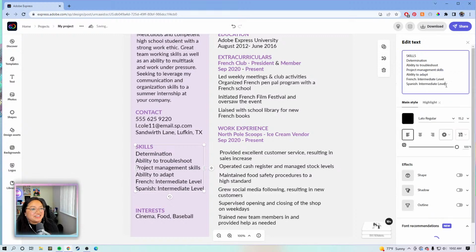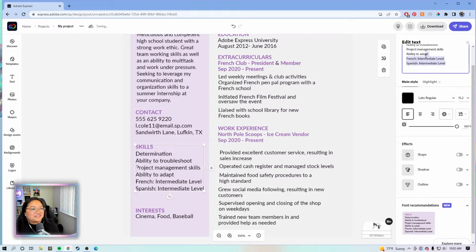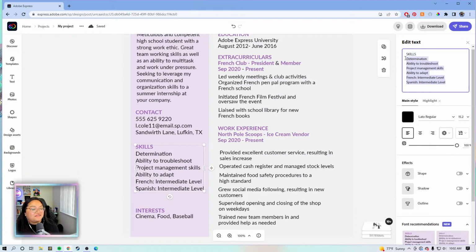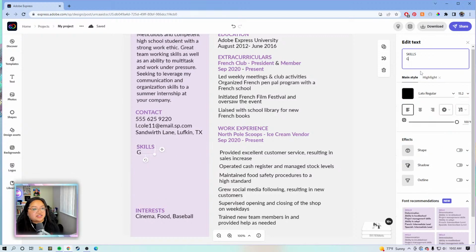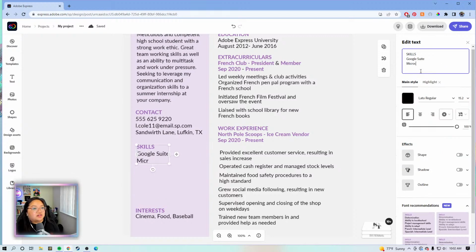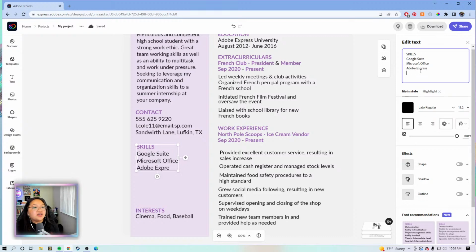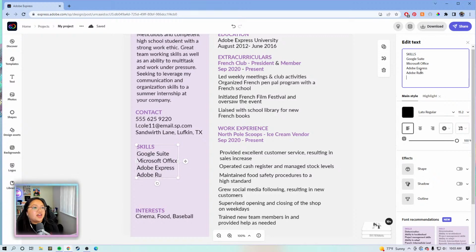Okay, so skills. We're going to adjust these. Let's change these to software and stuff. Like, let's say Google Suite, Microsoft Suite, or Office. Adobe Express, Adobe Rush, Adobe Lightroom.